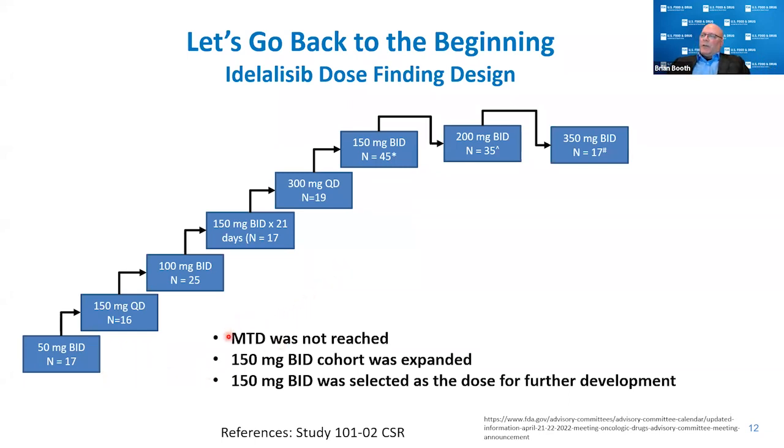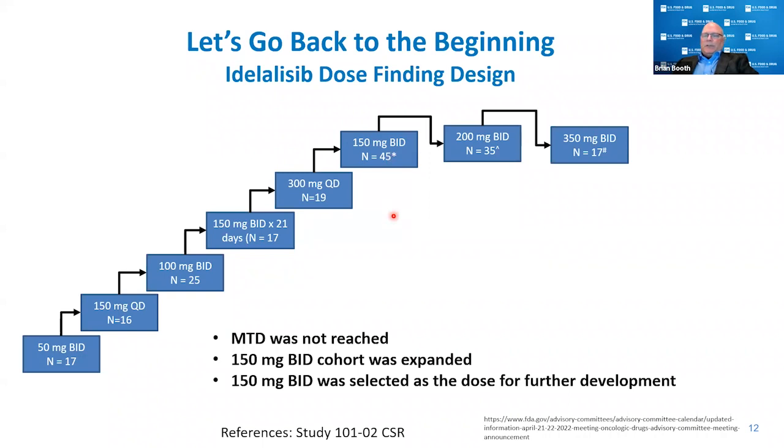Now, the purpose of the trial was to find the MTD, but they didn't achieve that. What they found, though, was when they got to about 200 or so, they started seeing a lot of grade 3 events and higher, okay? So that compelled them to select the 150 milligram BID dose, and they then did a dose expansion in patients to get a better characterization of that. So they've done some very good things here. One of the other points I should point out, this is done in patients with a variety of hematological malignancies.